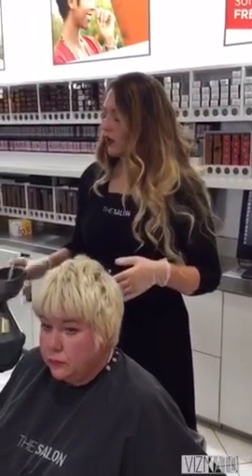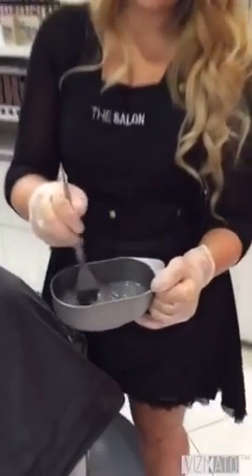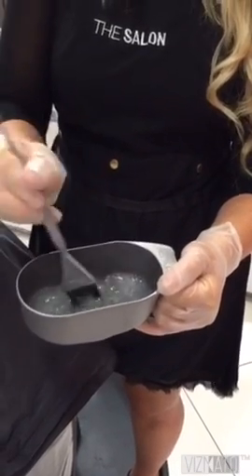I have Christy's hair color mixed up. I've mixed the Redken Shades EQ gloss — a half ounce of the 9P and a half ounce of the 9T, which is really going to give her a cool blonde. When you're using the Shades EQ gloss it tends to be a little runny, which is usually what we want. But because I'm applying it as a color retouch, I need it a little thicker, so I've added the Redken color thickener to the gloss so it won't run through her hair as I'm applying it.